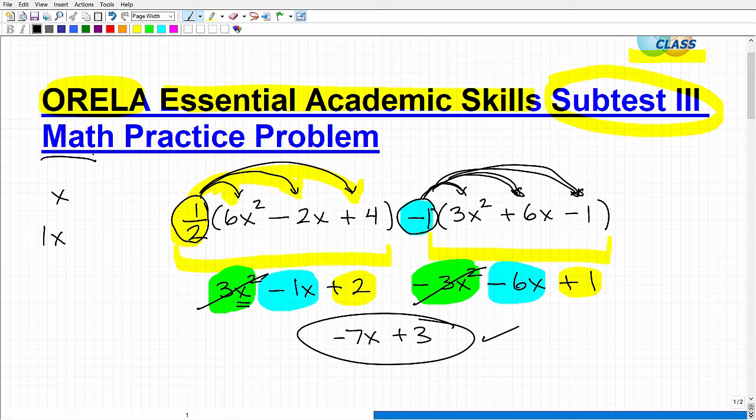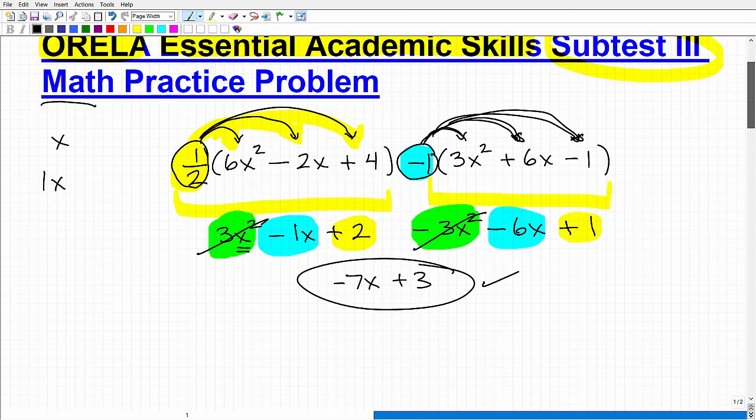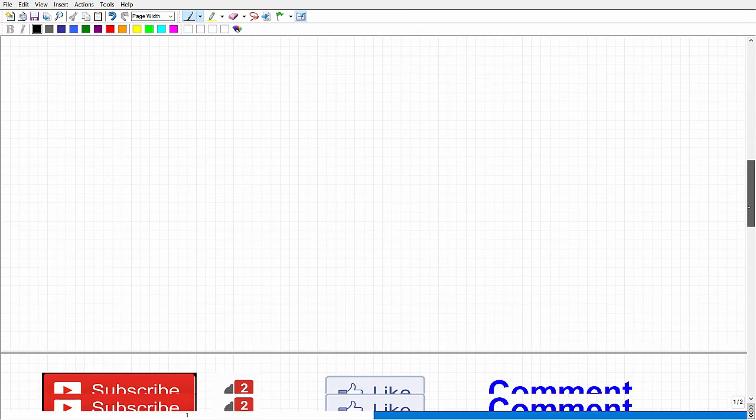Everybody out there can do this. Everyone can pass this exam. You wouldn't be where you're at as a teacher or soon-to-be teacher if you hadn't already passed the level of mathematics that's going to be on the Essential Academic Skills test. So you have already demonstrated that you can handle the math, just by virtue of where you're at. Okay, but you're going to have to go back and put the work in, even if you've done well in math. Again, I know I'm being a little redundant, but I like to emphasize these things because I make these videos with the intention of having you pass the first time out.